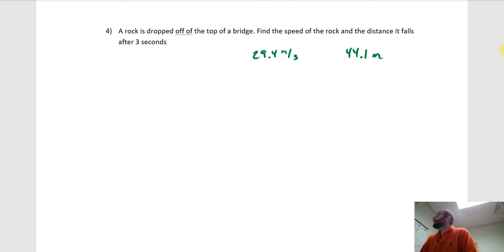Okay, number 4, a rock dropped off of a bridge. So when the rock is dropped, had we been given a distance, we'd be using work energy principles. But work energy principles are not time-dependent things. Here we're given a time. What we want to do is start with this. We know that that rock is going to accelerate down at about 9.8 meters per second squared. And acceleration is change in velocity over change in time. That should be enough to allow you to calculate the speed. And then when it says distance, draw a velocity graph, keeping in mind it starts from rest. And then the distance is found by area under that curve.